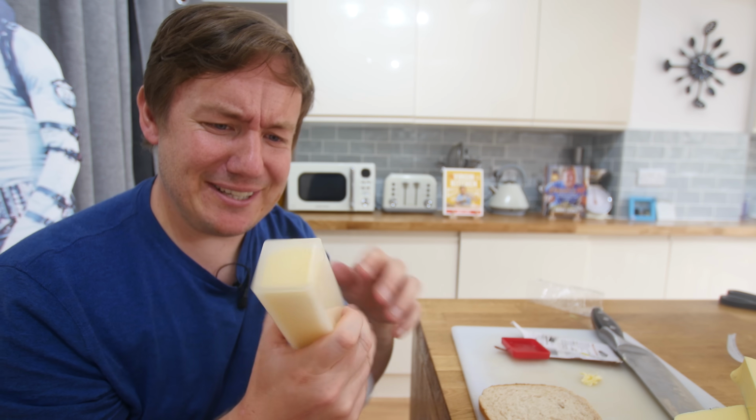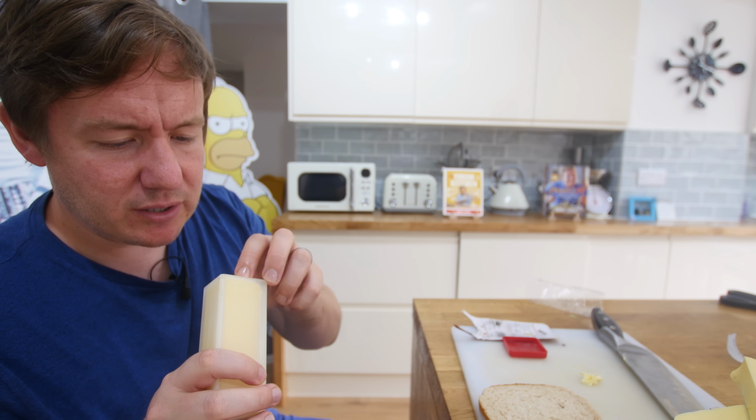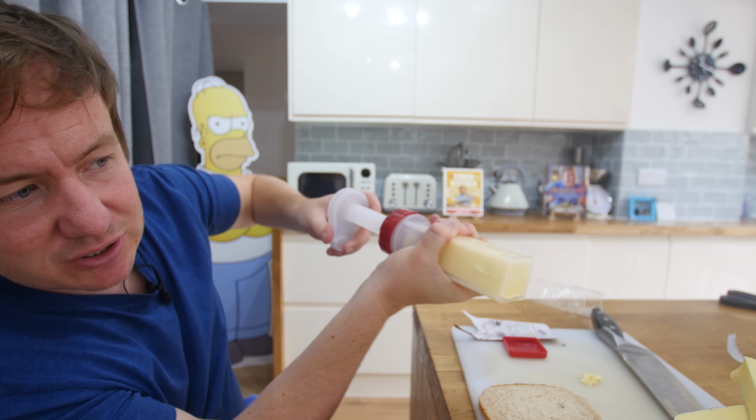Where is it going to come out of? It's all sealed. Oh, apparently there's a really small hole here somewhere. Oh, it's there. Wow, it's really thin. No wonder you can get 10 foot out of it. Well, let's see. Let's keep twisting.